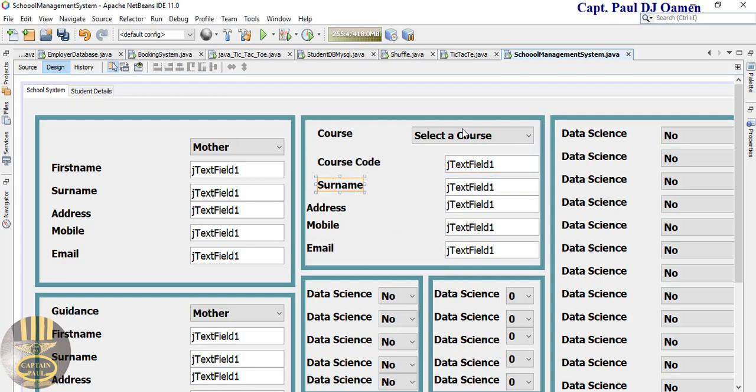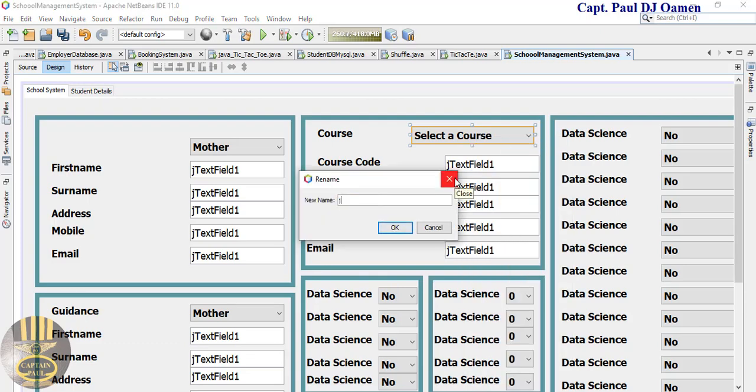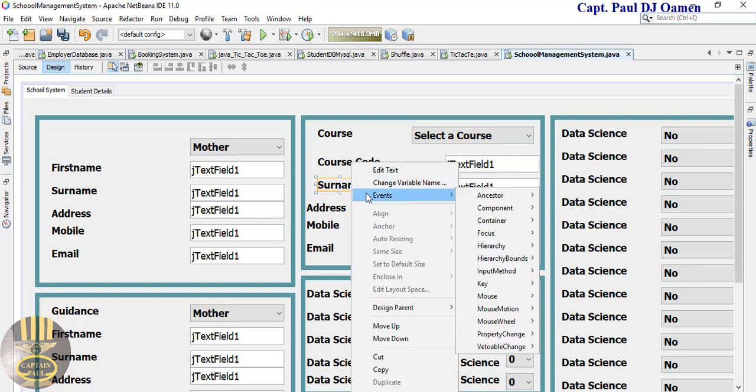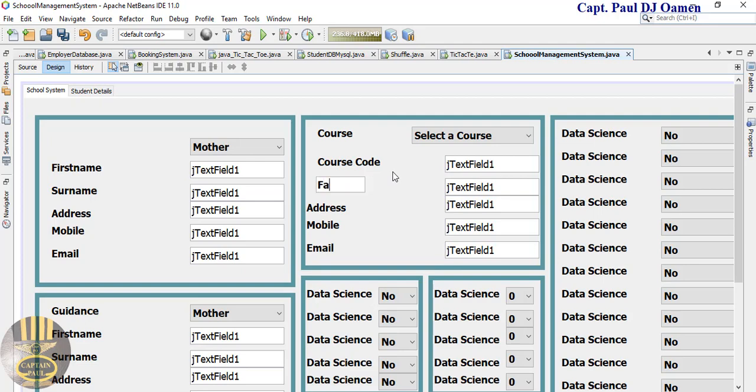And this one here is meant to be JTXT, no, JCBO. That will be the courses though, so that's fine. Now the next one underneath here, change that to faculty name. Text will be faculty name.